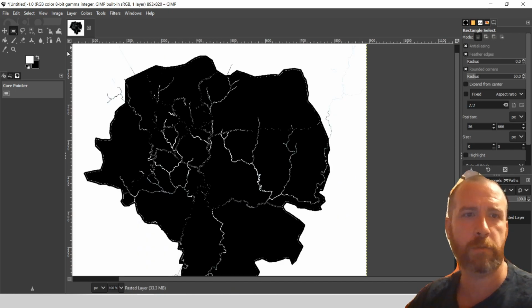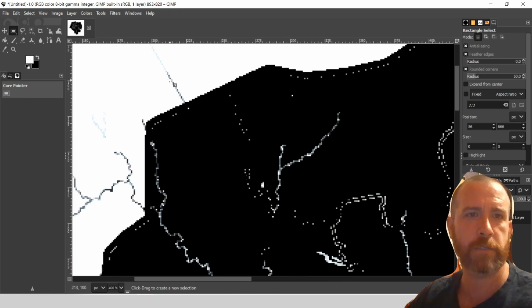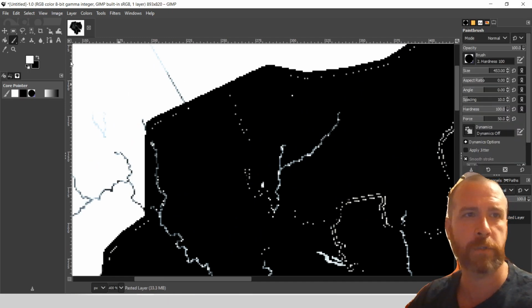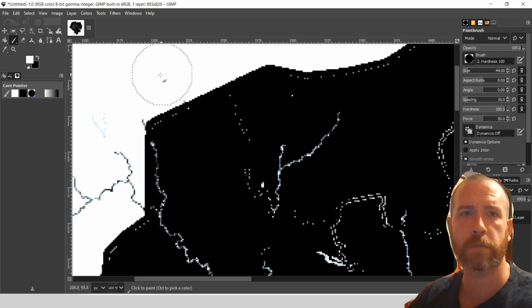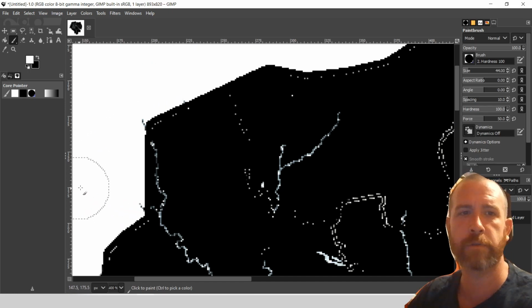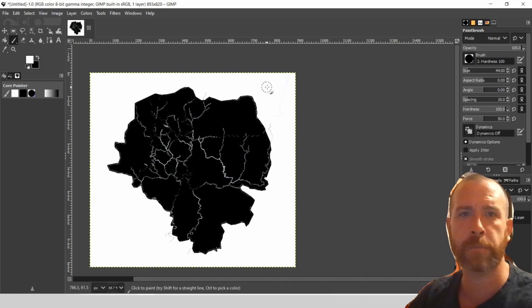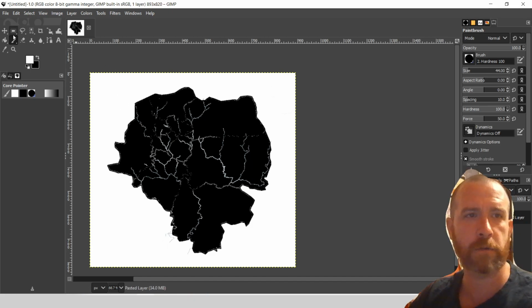I could be really bothered by the fact that there's these little roads, and if I want to do this for real, I would actually go in and edit and change these and erase these roads and rivers or whatever that's leading in and out of the city. But for our sake, it's probably not going to matter because the city is not going to be coded in that aggressively.